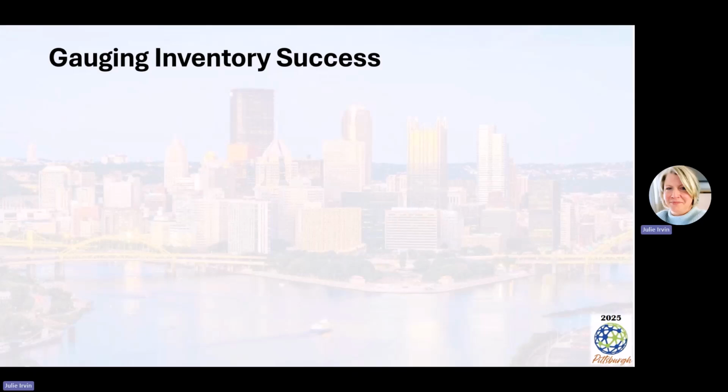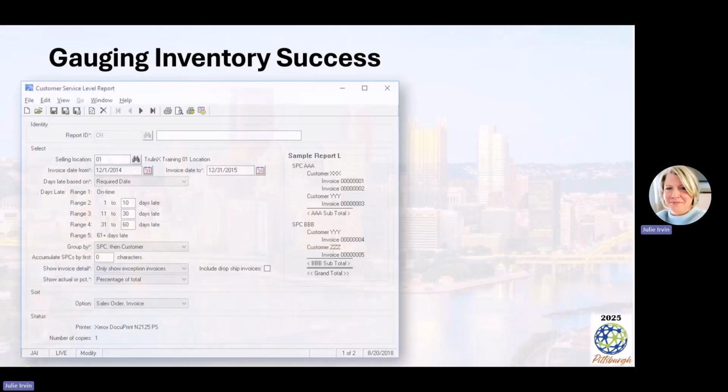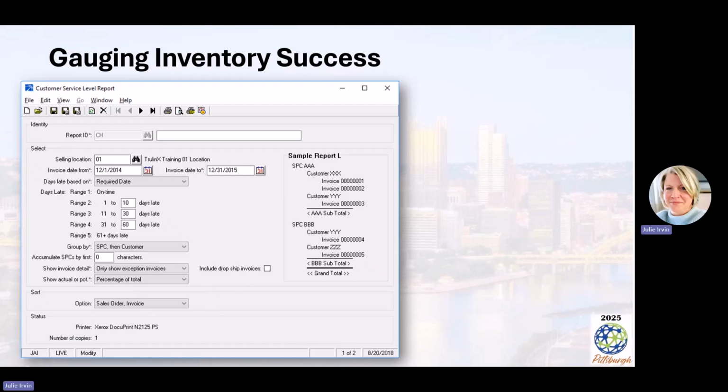And then inventory availability directly impacts customer service. So we have a customer service level report in TrueLinks, and that's going to be under the accounts receivable section of the menu. This report is used in a number of areas in the business. Operations might use it as a tool for gauging the overall service performance, but inventory managers can use it as a gauge for how well they're stocking a location. For example, if you see a trend in partial or late shipments, that could indicate an issue with having sufficient stock to meet demand.